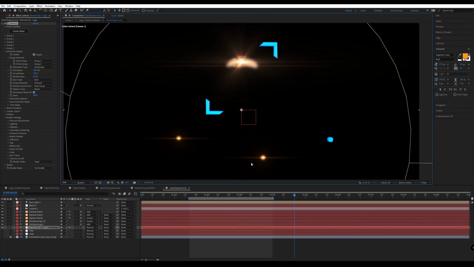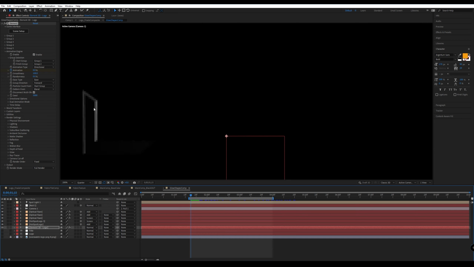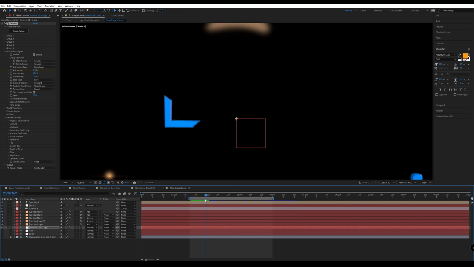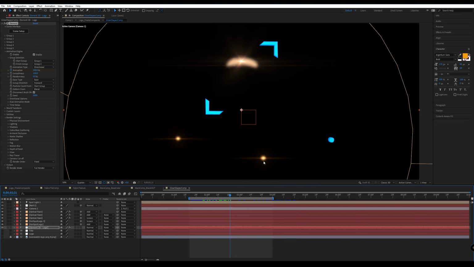So if I go to quarter, and drag this, see how now I have it. You still have the shiny part with no glow, and then it slowly brightens up to the one that's glowing. But now these are out of place. So, before we continue, make sure to save.